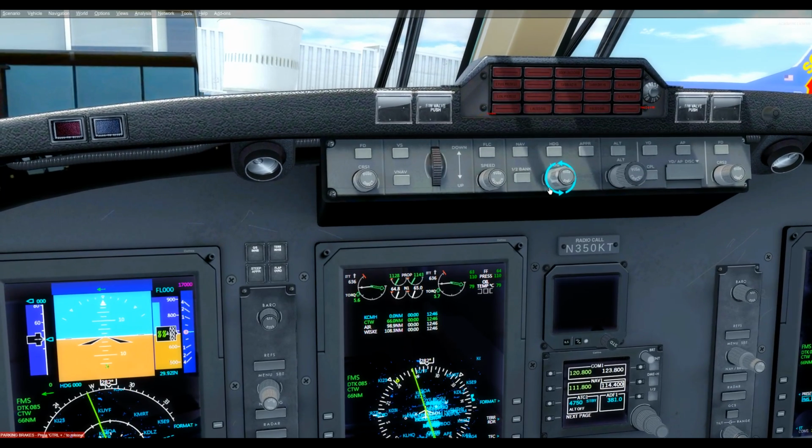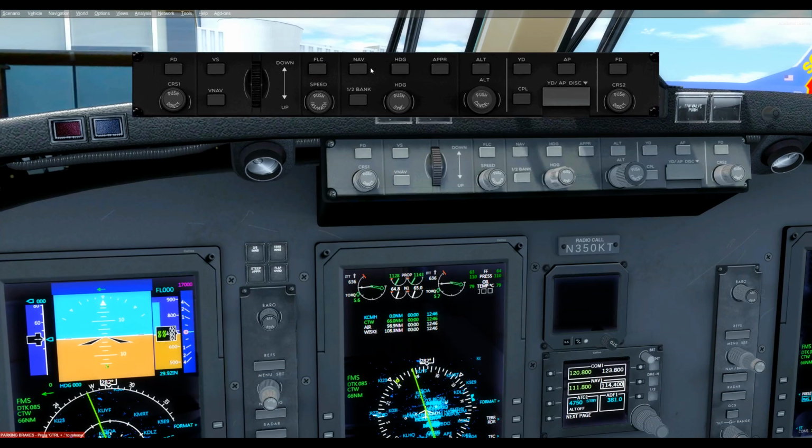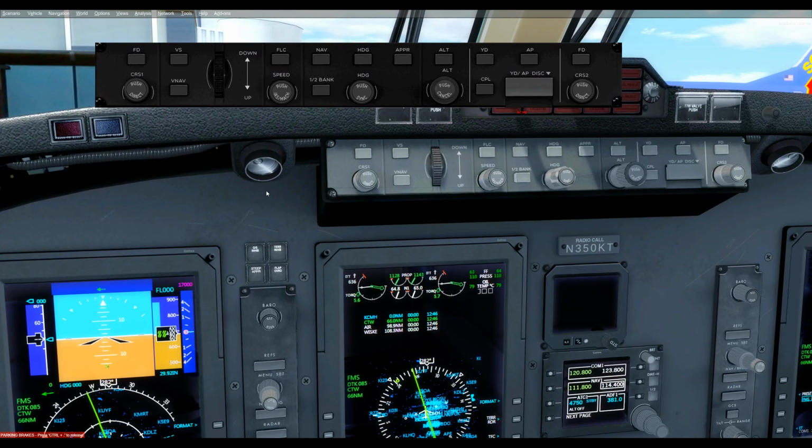There is a shift for this. I believe it's Shift 3. There we go. And we'll pull that up because I think sometimes the angle is better. Here you've got the flight director for the pilot, flight director for the co-pilot, vertical speed switch, which is your rotation piece for vertical speeds, what you want. Vertical nav, I've never used it. Flight level change: once I'm up on my speed strip to the speed that I intend to climb at, I can hit FLC and it'll maintain that speed and adjust my rate of climb for me until I reach the altitude that I've set here.